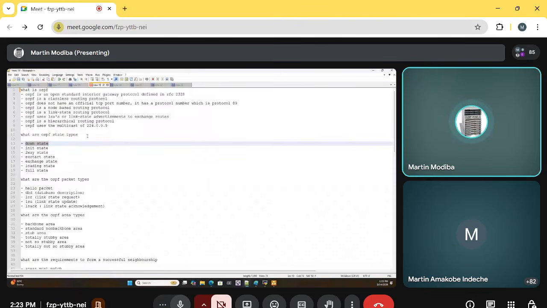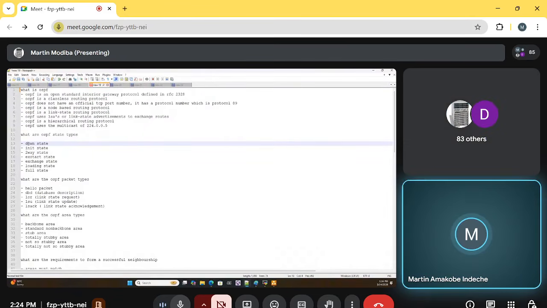The path vector refers to the AS hop when it calculates the best path, and also has the ability to talk to other AS numbers, whereas the link state protocol is more of an interior gateway protocol. Right, Martin, does that answer your question there? Yes, it does. Thank you.